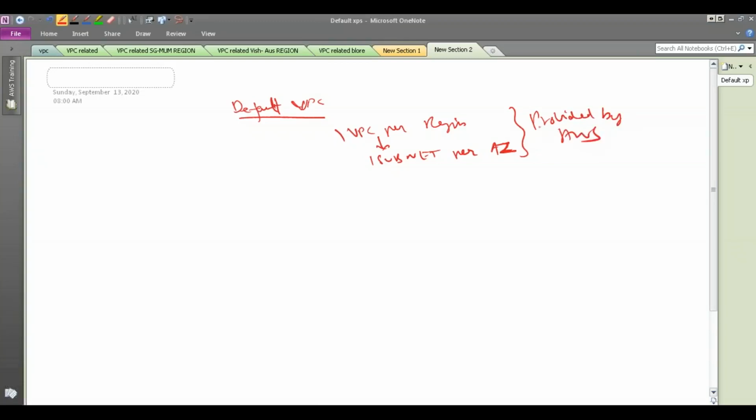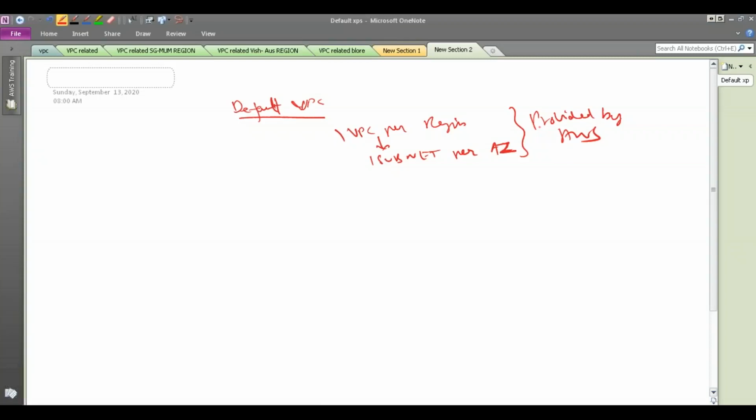This is already there in your account. You don't have to create it, to make your work easier, especially for people just starting off with AWS, who want to create a server or something, so they don't have to worry about creating the network.